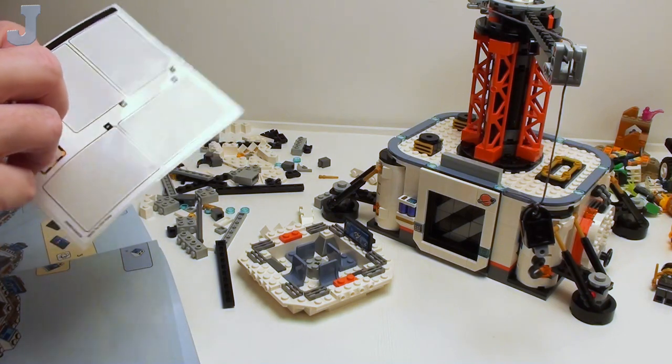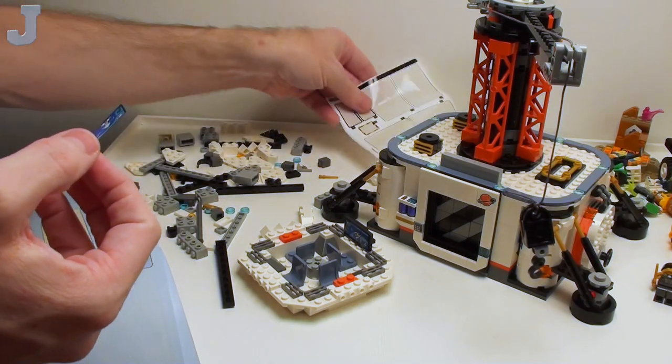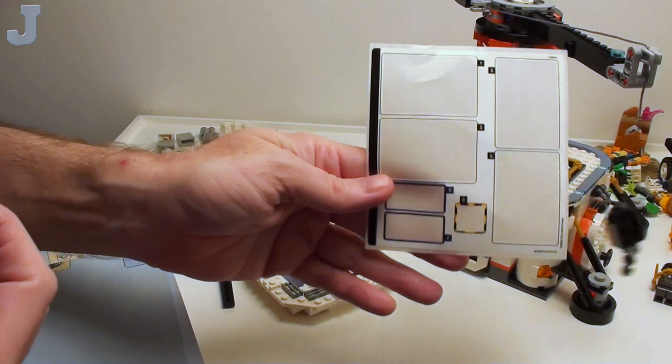And you're going to need sticker 5 for the last one. We're done with the sticker sheet.